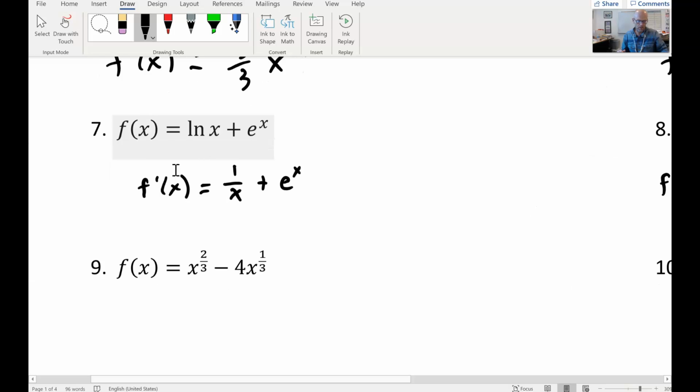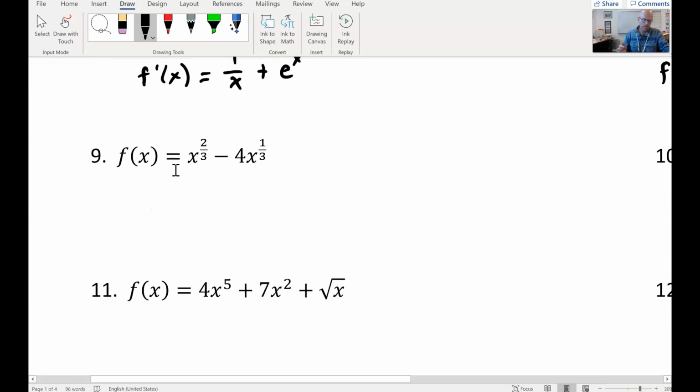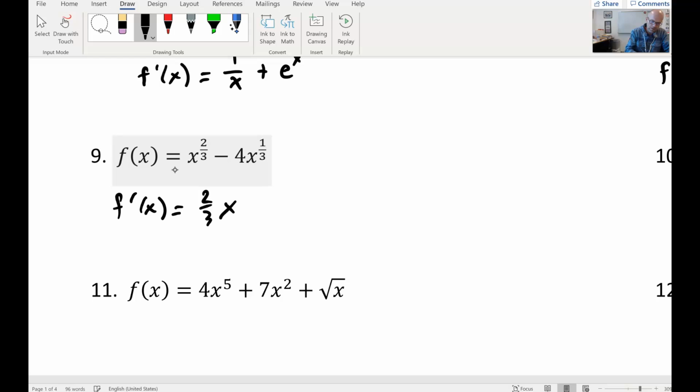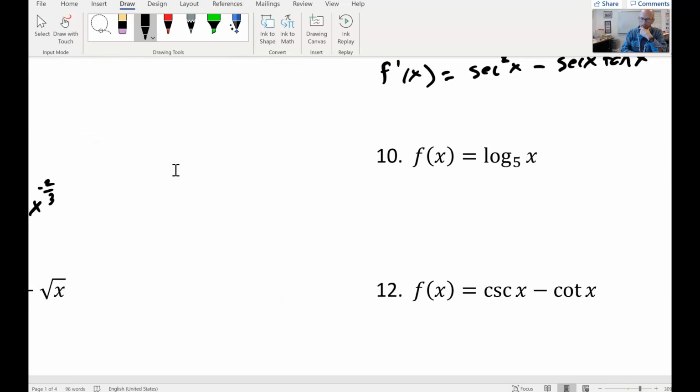Cruising along here. Here's some nice fractional exponents. No problem, it's just a power rule. I can handle that. That'd be 2/3 x. 2/3 minus 1 would take me down to the negative 1/3, right? And here we go, 1/3 times negative 4, that'd be negative 4/3. And again, if I subtract 1 from 1/3, that'd be negative 2/3. Of course, both these have a dx/dx on them, which is just 1. So we don't bother writing it.